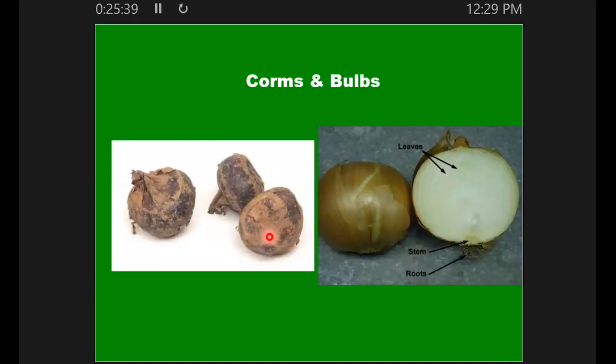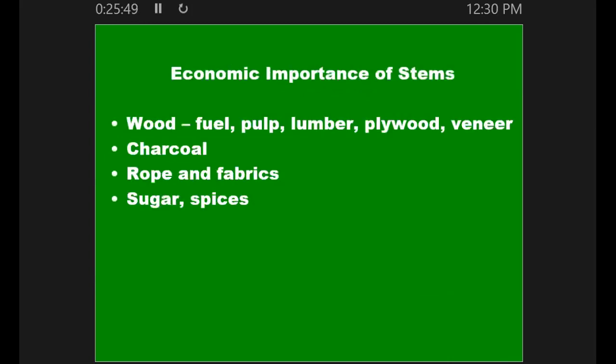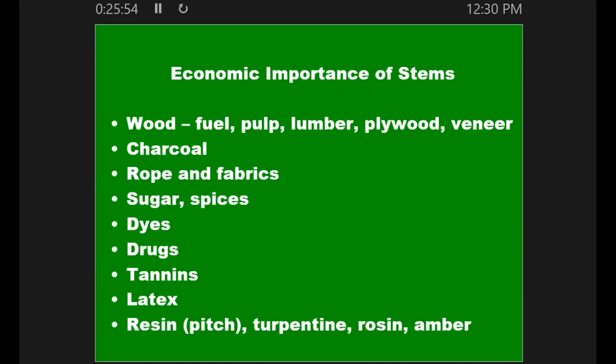The leaves are thin and papery, and then bulbs are just the opposite. Very little stem tissue, lots of fleshy leaves. And so again, some modifications. And then don't forget, there are really important things that we use from stem tissue for human uses and other uses. So stem tissue, of course, for building and lumber, but also there's a lot of other reasons. So think through some of that idea.